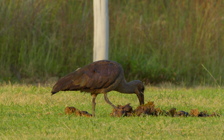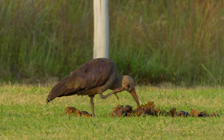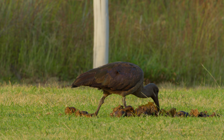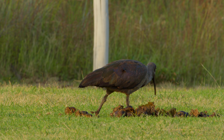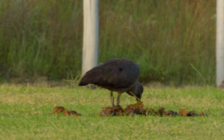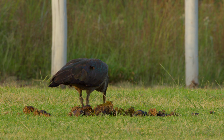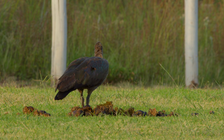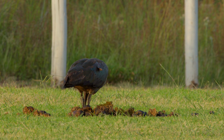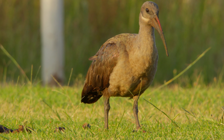But what a lot of people don't know is that there is actually a third species of ibis that no one really gets to see often because they eat primarily in wetlands, and the reeds here in the wetlands, particularly here in the south of Joburg, grow super long. So unless those reeds are cut or have been burnt, you're not going to see those glossy ibises. I definitely plan on documenting all the ibises here in the south of Johannesburg, so keep a lookout for that one. That one should be very interesting.